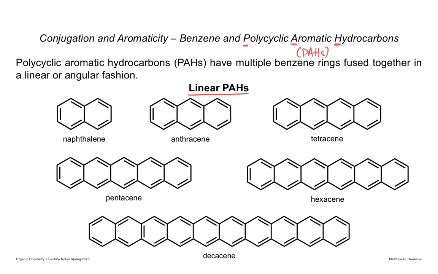So naphthalene. Does anyone know what naphthalene is used for? So yeah, it's in mothballs. So if you know what a mothball smells like, it's aromatic, right? I mean, you could smell it from a couple feet away. So people used to stick that in their closet to keep the moths from eating their clothes. Or if you were really rich, even richer today, you might have a cedar wood lined closet. That helps keep bugs out, gives your clothes a little bit of a nice foresty flavor to them.